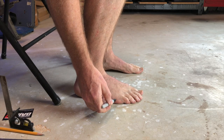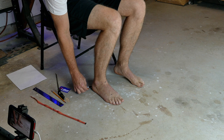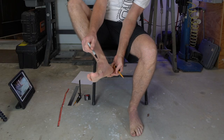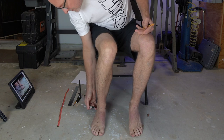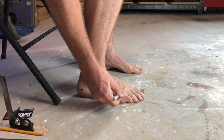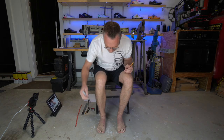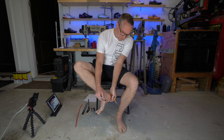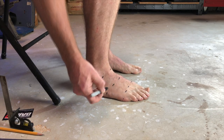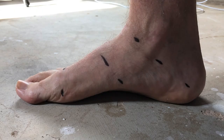Now let's move on to the three circumference measurements. Start by marking the ball of the foot on either side and then put a dot on top of your foot aligned with those. Next, mark up at the crook of your ankle and then put a mark back on the tip of your heel. Then connect those marks diagonally up the sides of your feet. Now put a mark on top of your midfoot evenly spaced between the other two marks and then mark the inside and outside of the foot down low evenly spaced. We're basically sectioning off the foot with three evenly spaced circumference lines, making almost uniform pie slices when looking from the sides.